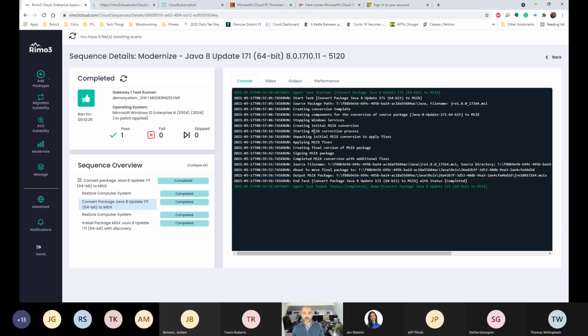So as part of the conversion, we look and see if it exhibits any of the problematic behaviors that we think we can fix. And then in the conversion, we start the MSIX correction process. We apply the MSIX fixes, and then we ultimately complete the MSI conversion with our additional fixes.